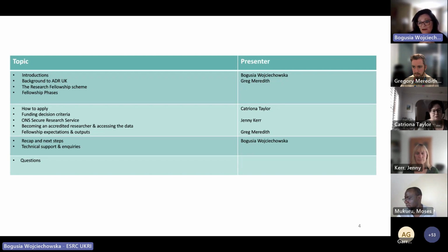There'll be a summary of what we've discussed in the next steps with some crucial dates, and we'll also give you the email addresses that you may need if you have any further inquiries. Please don't worry about taking notes because we will share all the slides with you. And then we will leave plenty of time at the end for any questions.